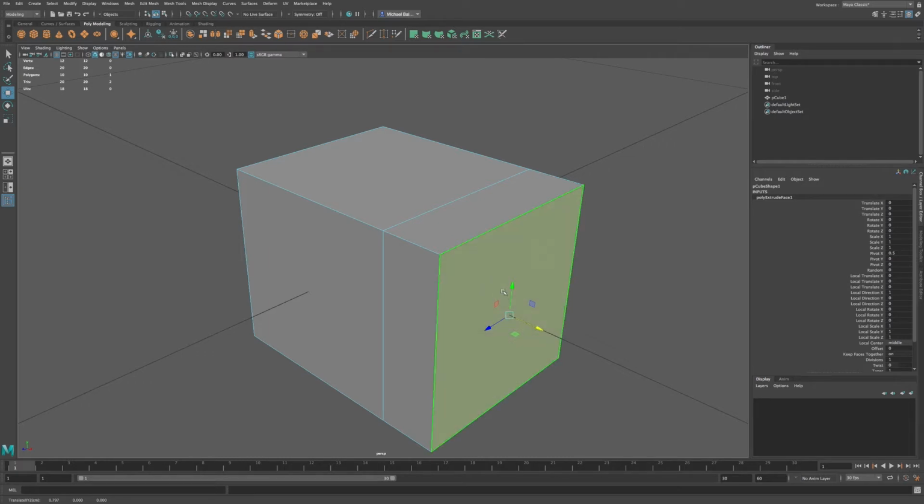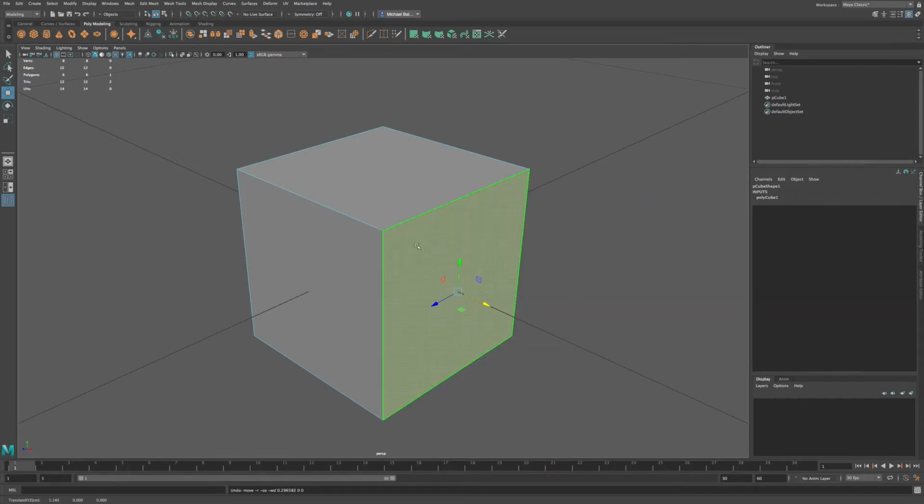And when you do this and you release the mouse, you can then do it again and start creating some geometry this way.